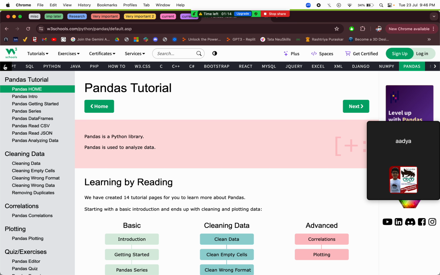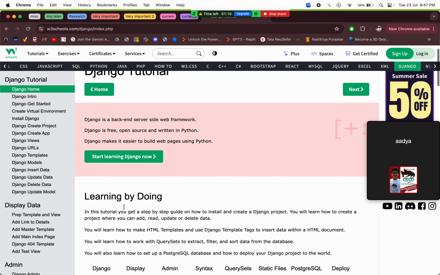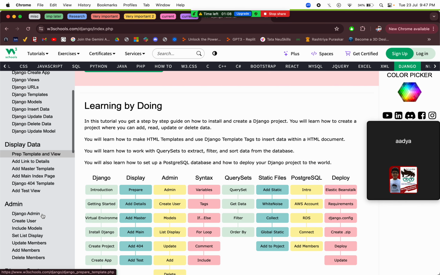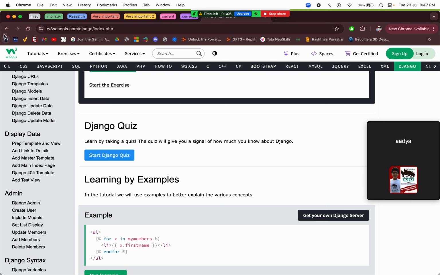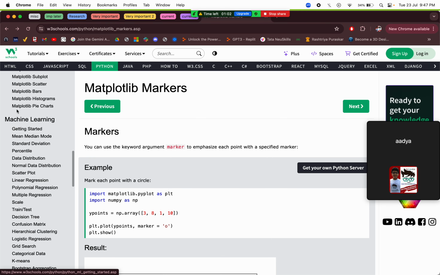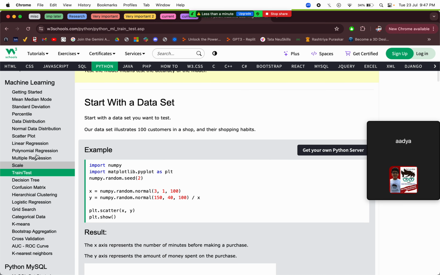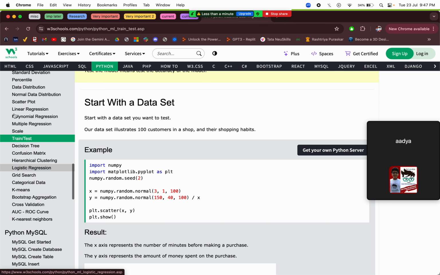This framework allows us to create web apps. Everything in this tutorial is very detailed. And then there is also machine learning over here, so proper models and everything, training and testing of models, is in this course also.